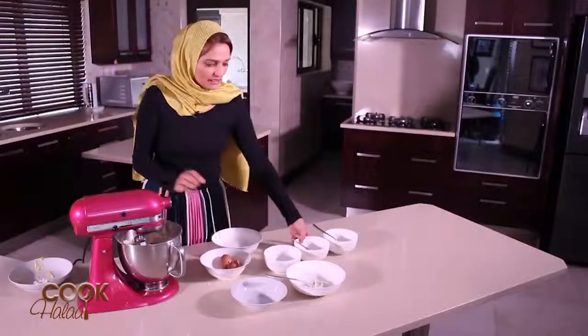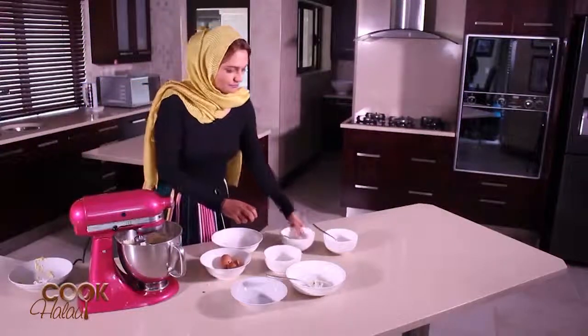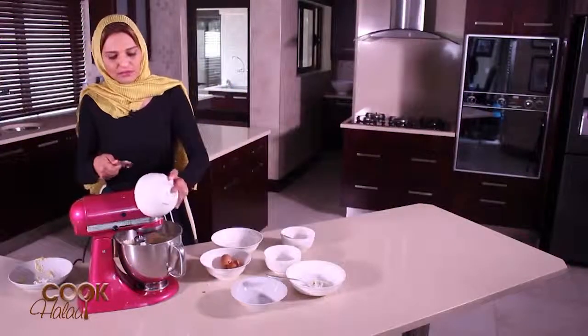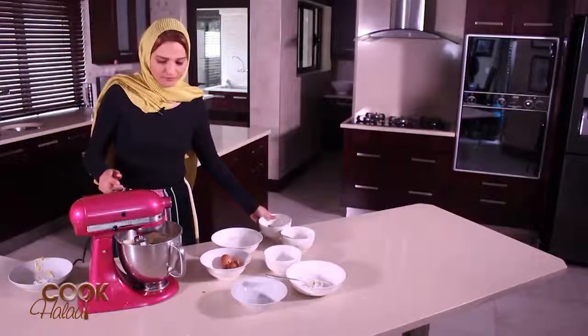So firstly cream the sugar and the butter, then you add your flour, all your dry ingredients, and then at the end you can add your essence and your oil, which is what I'm going to do now. Add your essence and your oil, and then just mix it again until it forms a dough. It shouldn't take longer than about 5 minutes to form.